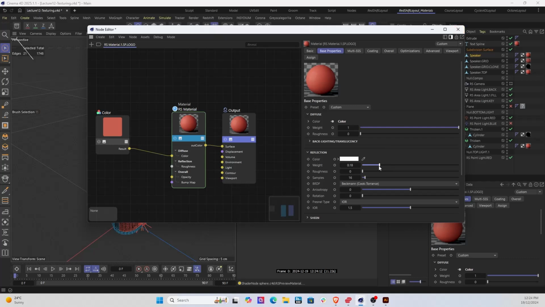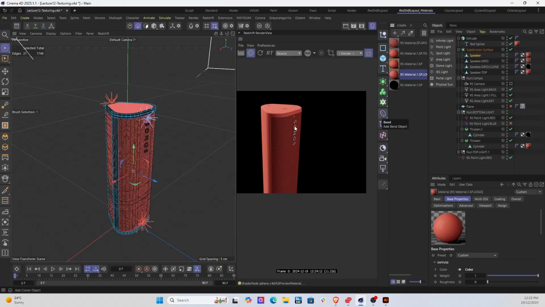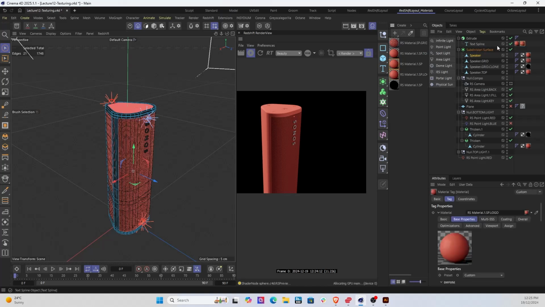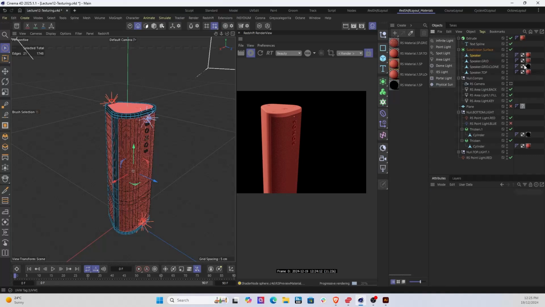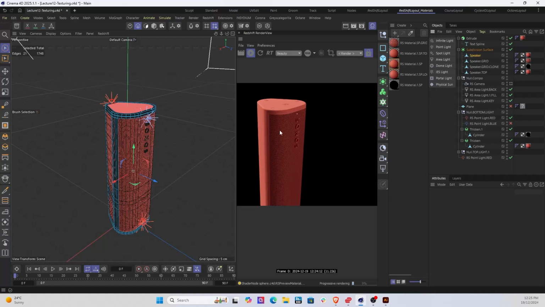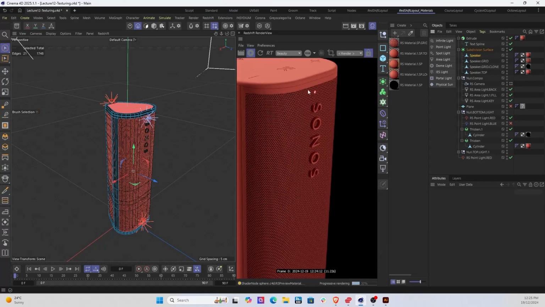Now I don't want to go super extreme, not on this side. It's just a little bit of a reflection, so it distinguishes itself from the rest of the body of the speaker. So I'm just going to grab this, find my text. Let's just delete that. So the extrude is where you want to place it, right? So you want to place the glossy one. So let me remove that one there.